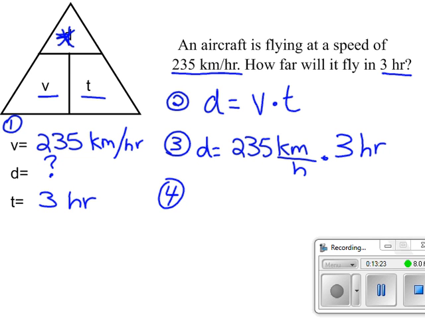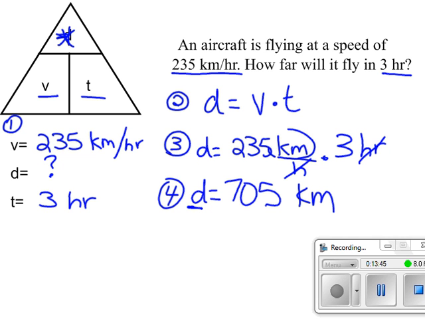All right, so if we're going to solve for that, 235 times 3 is distance equals 705, and my unit has to be a distance, and the only distance here is kilometers. But I should know that because if you see the way that the units are set up, I can cancel out my hours, and I'm only left with kilometers. If you do all 5 steps for each problem and don't try to take shortcuts, then you'll be successful every time.